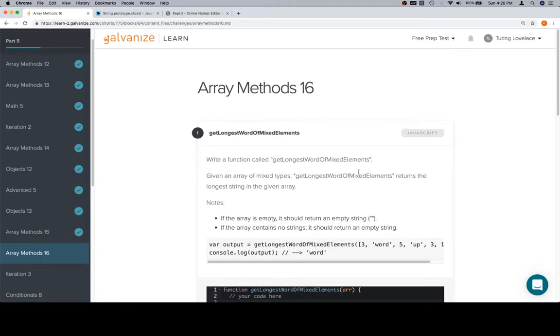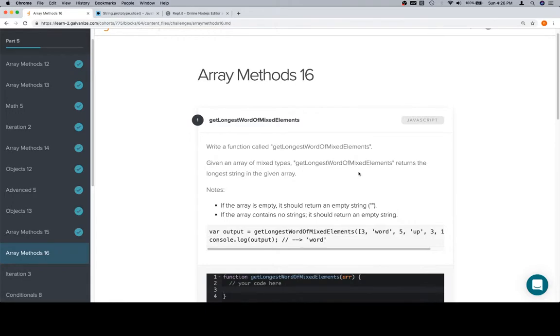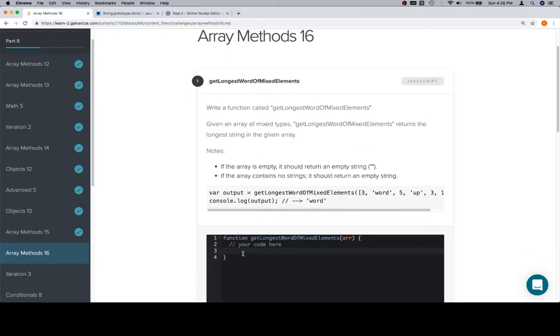Anyway, if you're watching Array Methods 15, you'll notice that we're going to follow the exact same methodology that we did there. And the methodology is this. First, we're going to filter the mixed elements into an array that are just the elements that we're looking for. We're then going to check to see if that array has any elements in it. If it does, we're going to apply the same method that we did for finding the longest word previously, and then the largest element in the next one.